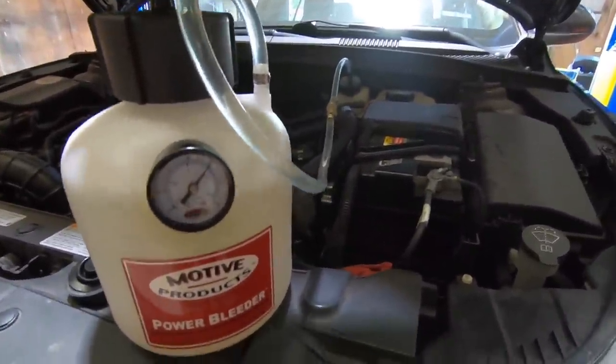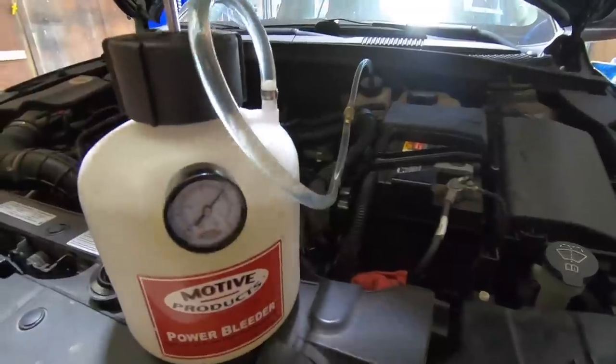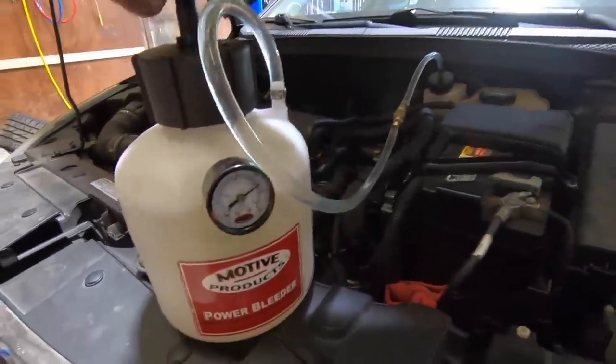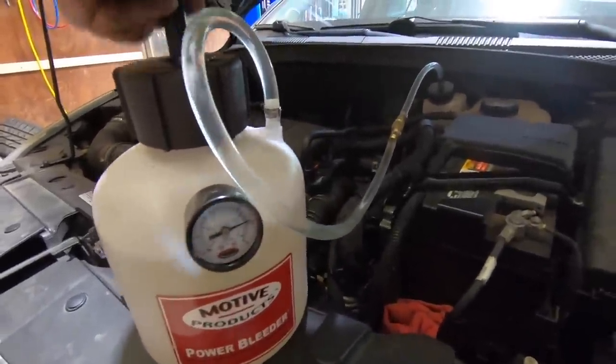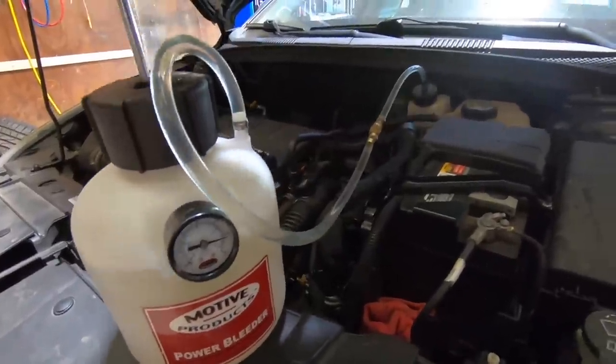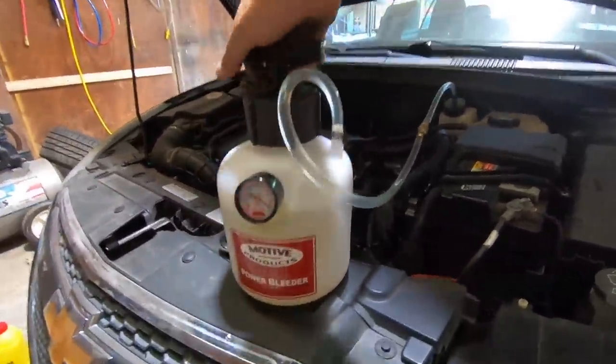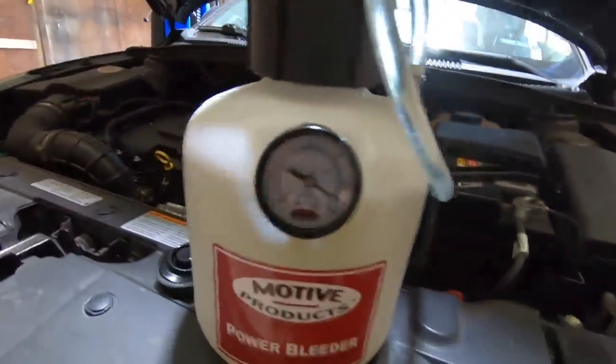Get this gauge up to 25 or 30. It's gonna take a while. You're gonna be pumping on this for a minute, but this is the easiest way to do it when you don't have someone to sit there and pump the brakes for you. There we go. We got it almost to 30. We lock the T in place here.